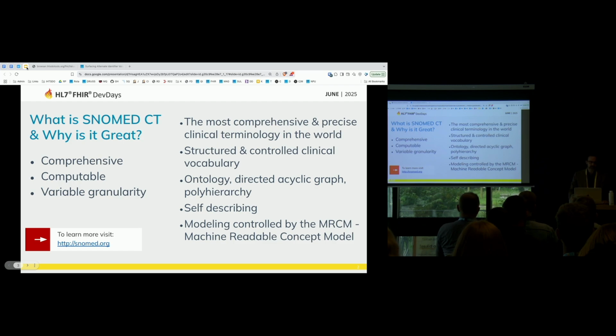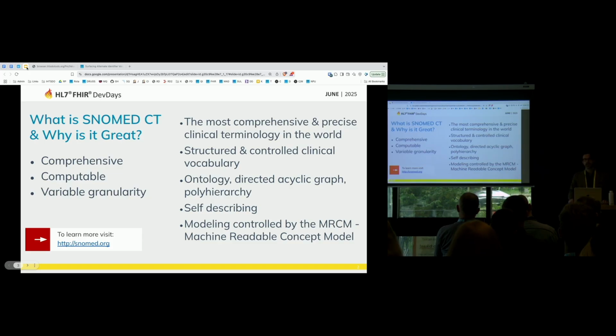So there's the potential to record everything you need in an electronic health record with a single terminology. It's computable for analytics and decision making, and that's particularly important when you need alerts in real time, as you would for something like pharmacovigilance. And because SNOMED CT is hierarchical, you can work at whatever level of granularity suits your use case, fine-grained detail for individual patient records, or with abstract-level groupers for population-level reporting.